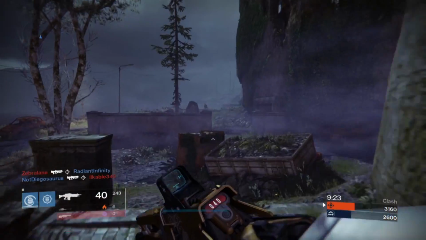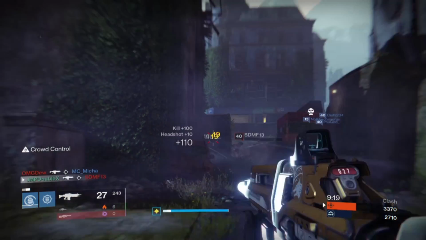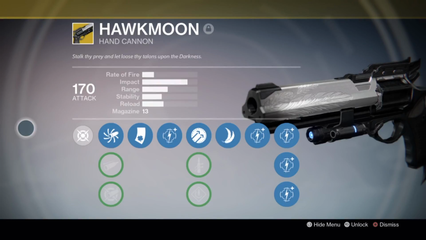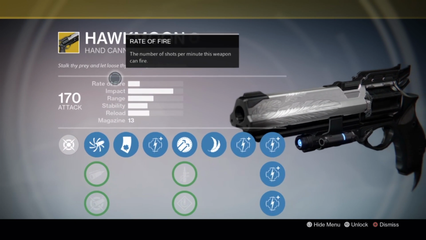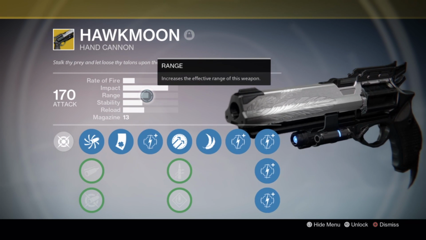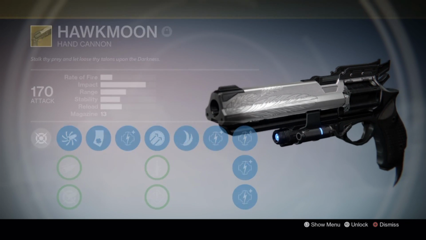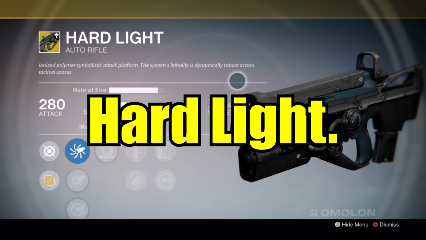And remember, it's a class exclusive, only Titans can use it, and us Titans can't use your Hunter hand cannon or your Warlock scout rifle. Hawkmoon is an okay spot, but if you want some variety in the Crucible, Bungie, increase Hawkmoon's range and accuracy, not by much, but enough to where it can combat other hand cannons at range. That's all that needs to be said on Hawkmoon, pretty much.